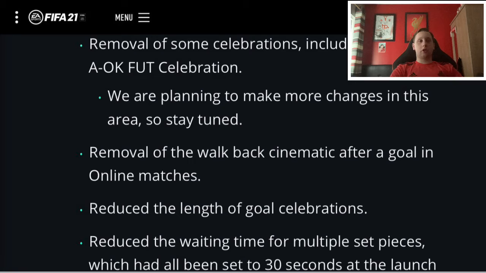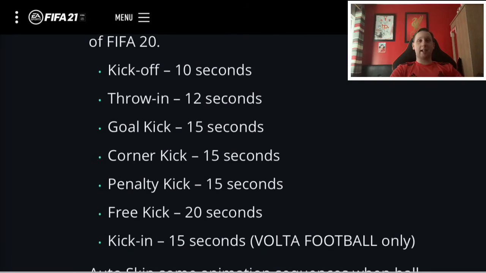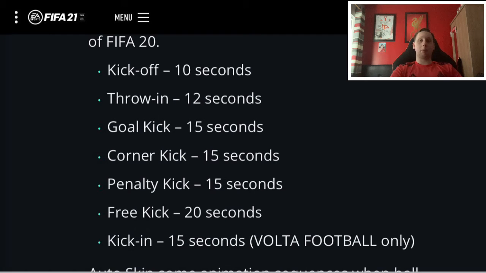They've also changed the times for different things: goal kicks, free kicks. Free kicks I'm going to struggle with because it takes me a lot of time to aim. Assuming they're the same with the wee circle, it takes me a lot of time to aim that, and sometimes it does just take my shot for me. So the fact they've shortened that, I'm going to struggle.